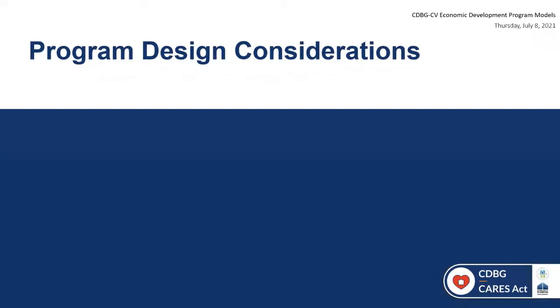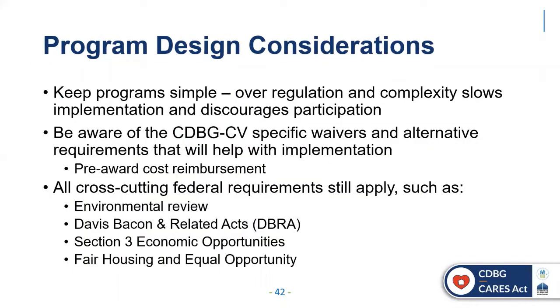Here are some additional program design considerations you can think about as you're developing your programs. Please keep it simple. I can't stress this enough. In my experience, grantees tend to overregulate programs thinking that it's necessary to avoid findings and recapture. Where we see the most findings tends to be where a grantee designs a complex program and then fails to follow the program's policies and procedures when that program is implemented.